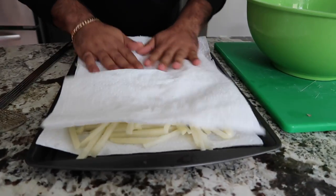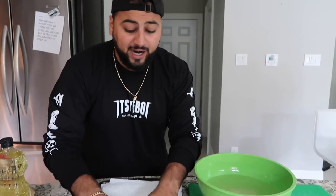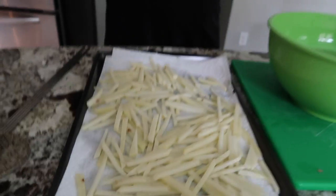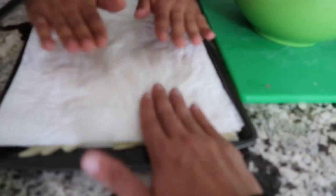Make sure they're nice and dry, guys, because if you have a little bit of water on your potatoes and you put them into hot oil, it's gonna spray everywhere. So you wanna make sure they are as dry as possible. So we're gonna pat these bad boys down, take them like this, give them another one. Hey, thank you, Jado. Here.